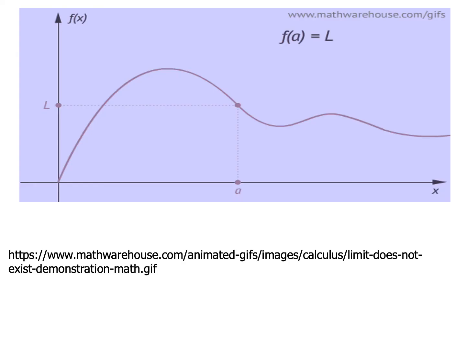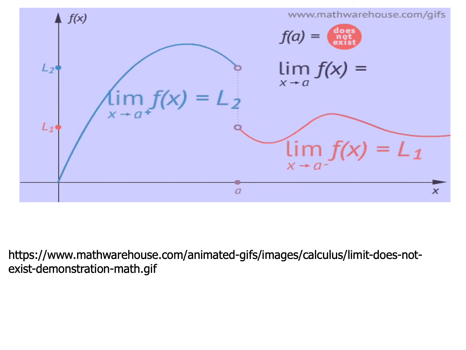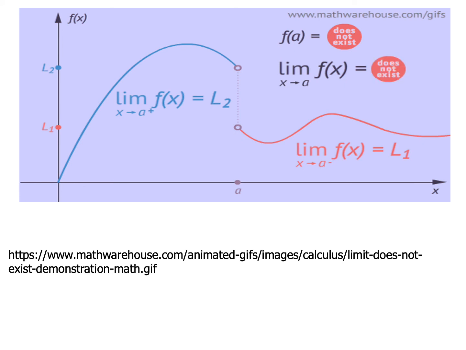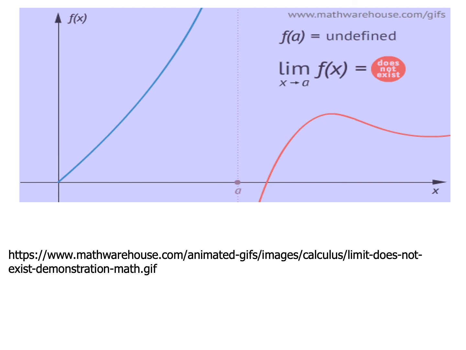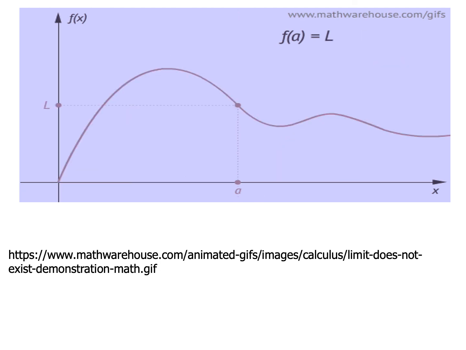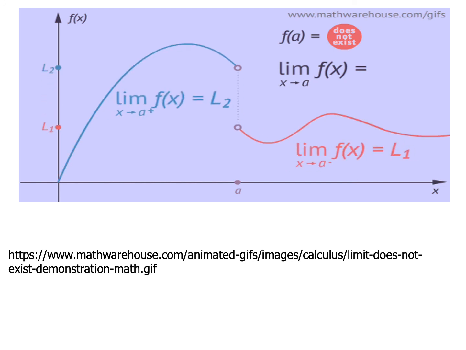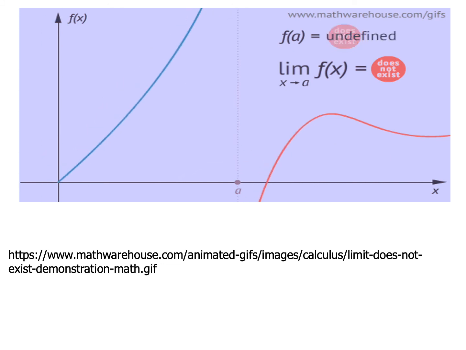Now we have reached a conclusion to see within one graph all cases of limits. Look here, when we have only a hole, the limit exists. When we have a jump, the limit does not exist because we have two different limits. When one goes to infinity and one goes to -infinity, also the limit does not exist. When you have no cut, no jump, no hole, the limit exists. When you have only a hole, the limit also exists. When we have a jump, the limit does not exist, and when both go in different directions, we say the limit does not exist.